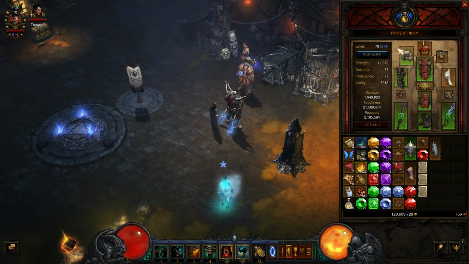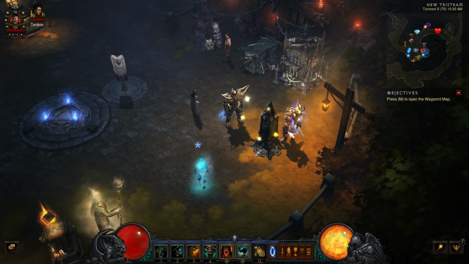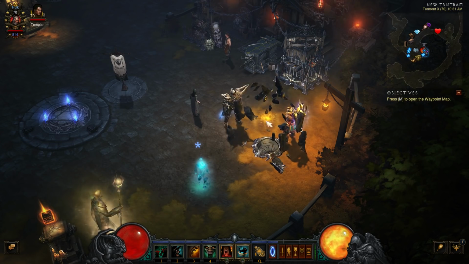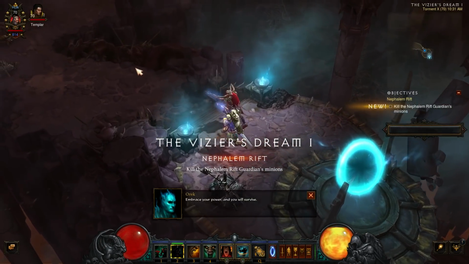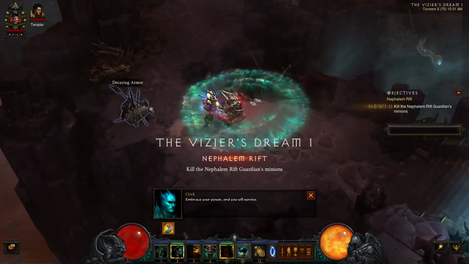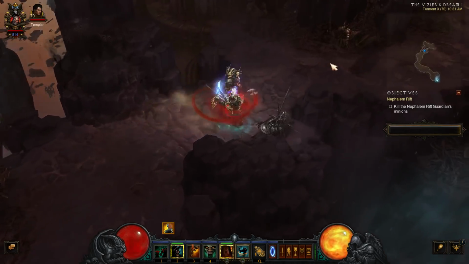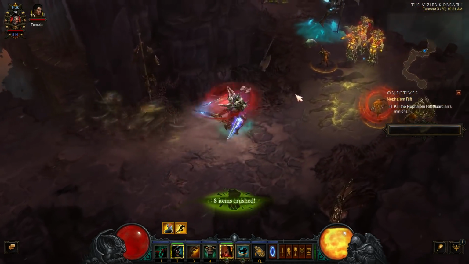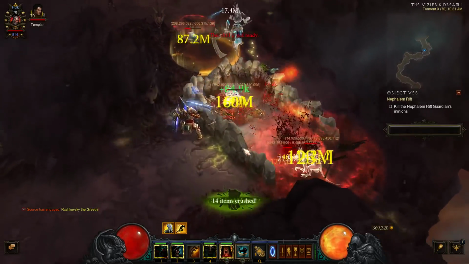So that's basically it. You'll notice when you are farming Nephilim rifts, I'll go ahead and run one real fast. A lot of times you'll run into treasure goblins, and this is just so nice when you run into a treasure goblin, especially a gem hoarder. So there we go, dropping tons of gold.